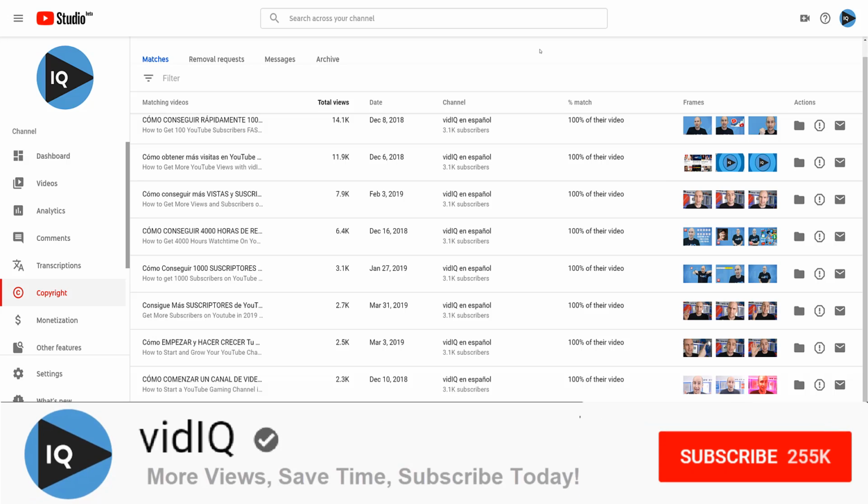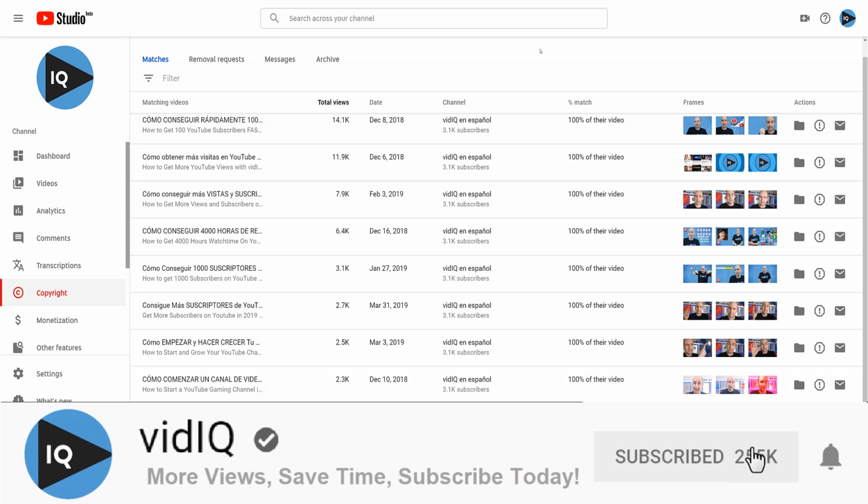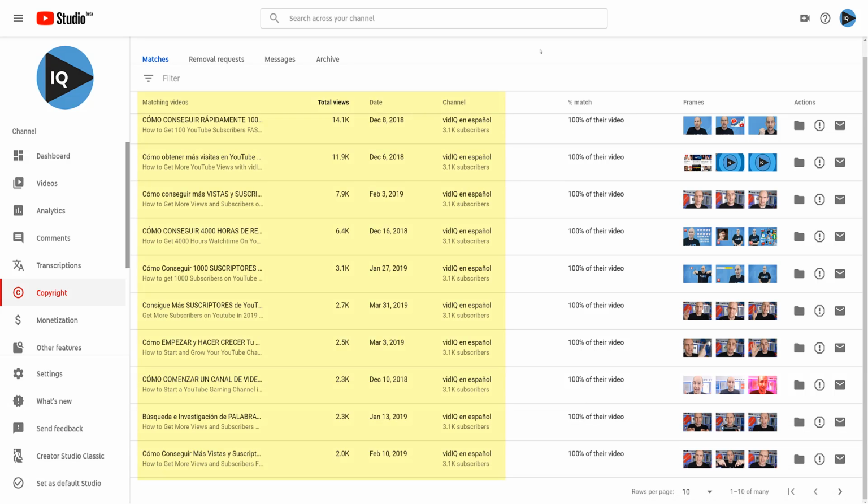Once you have access to the tool, the main screen will look like this if there are any content matches. YouTube uses the earliest upload of the original content to know who to match it to. Duplicates uploaded after are displayed here and show you the video details such as the number of views, upload date, and the channel with the matching content. The percentage match of a video against your original, and the three actionable steps you can take to protect your content. The first action is to simply archive the match.